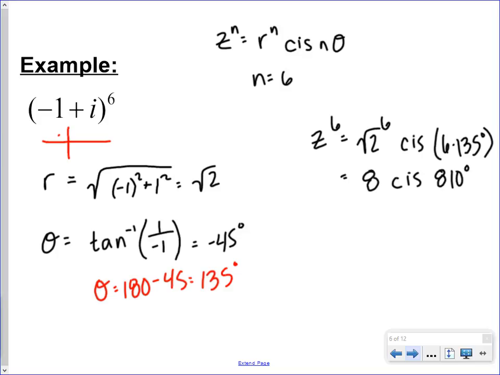Now, this one, I'm not so concerned that it's between 0 and 360. It's the very first argument that you would ever find that you need to watch out for, that it be between 0 and 360. If I said that you could leave your answer in trig form for De Moivre, you'd be done. Okay, you have trig form, r cis theta. This is your answer in trig form. What would you do if I asked for it in rectangular form?